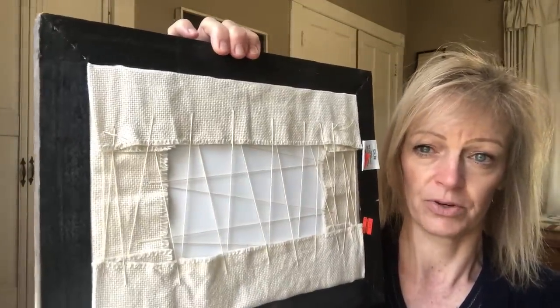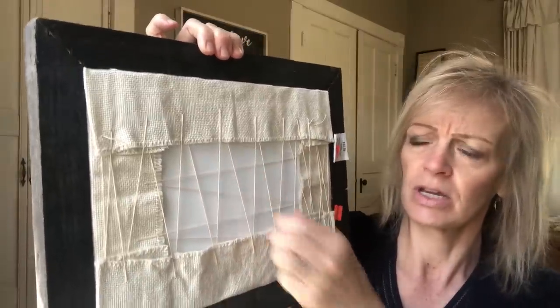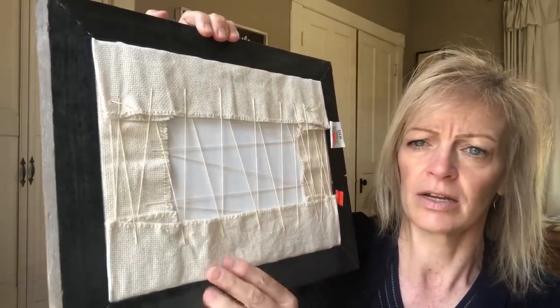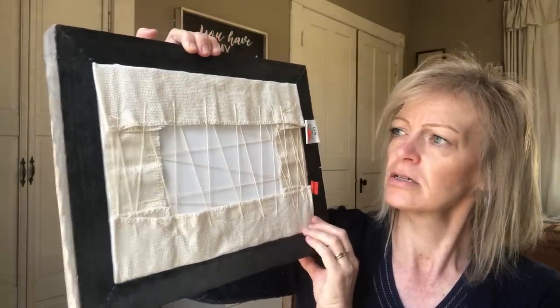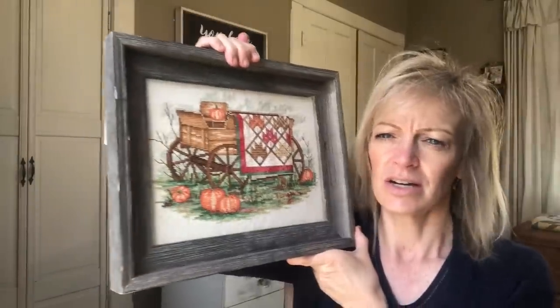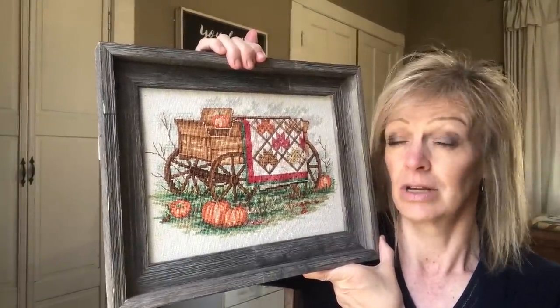I'm not an expert in this at all. This is some crochet thread that my daughter had, and this is some foam core board that I had, and I just laced it. I will probably put a piece of fabric over this just to make it a little nicer.